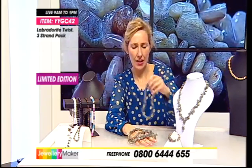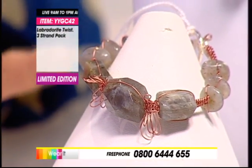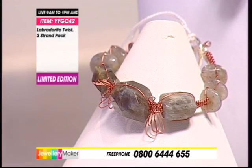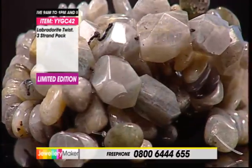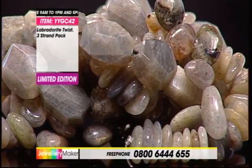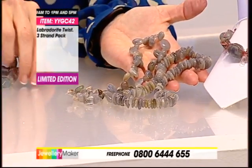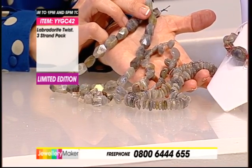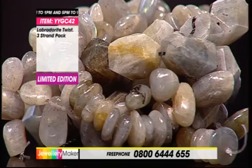Do we have a carat weight on these three at all? There's ultraviolet, there's gold. Must not miss out on this. Oh, sorry, yes, of course it does. 400 carats of the central drilled nuggets. That's these ones. That's 400 carats, the rounder, flatter saucers. You've got 220 carats of the drop style nuggets. That's the second one in. And then last but not least, 310 carats of the large faceted medium nuggets. So collectively, 930 carats. That is a lot of labradorite goodness.